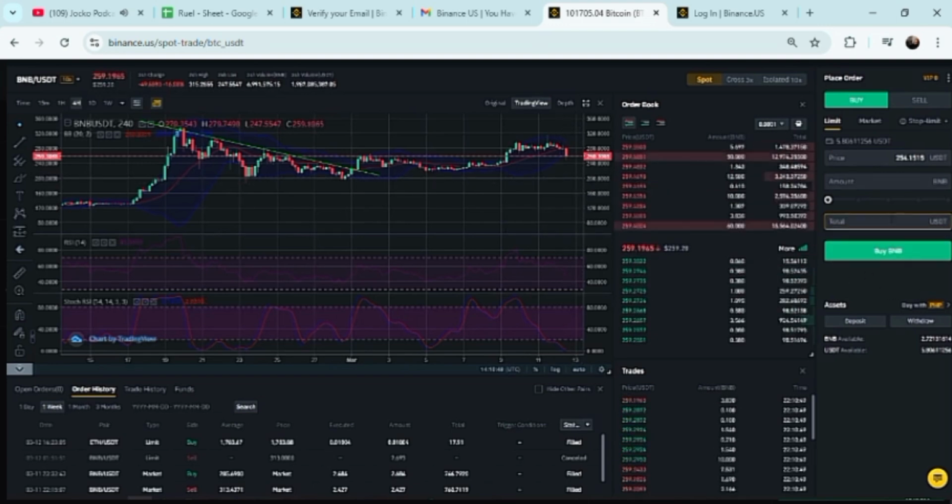You could basically buy 25%, 50%, or you could just max it out if you want to. So in this case, the amount of USDT is 5. So basically this means you can't buy because the minimum is 10. Okay, guys? And this is why you need to always be prepared and always have USDT on hand. That is crucial for this.